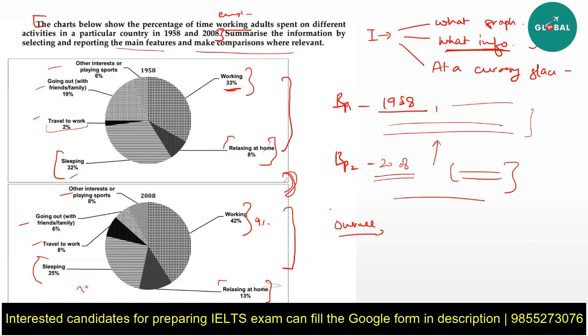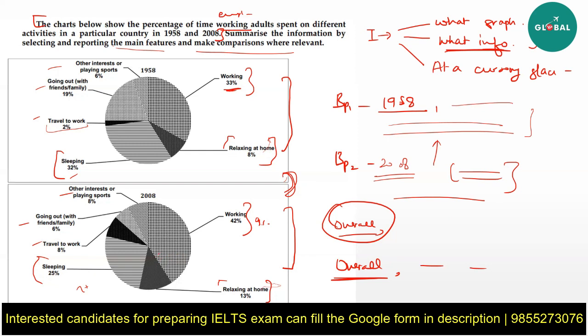Always avoid that. Only use the word overall as the conjunction that starts the sentence. Your overall statement is literally just a sentence or two, which will say something very obvious and something that has also not been pointed out in the paragraphs above. So here you can say that overall, working took more time of the day and relaxing at home also became more popular after 50 years. This way I have just pointed out something very obvious and something that I've not said before.